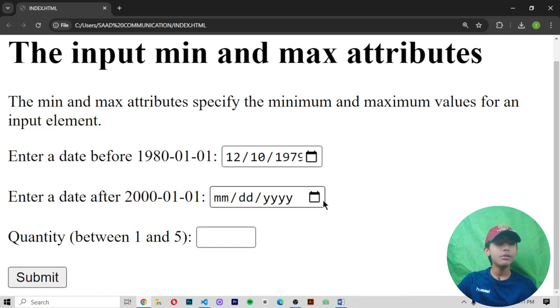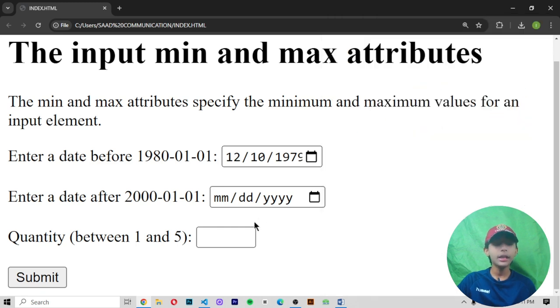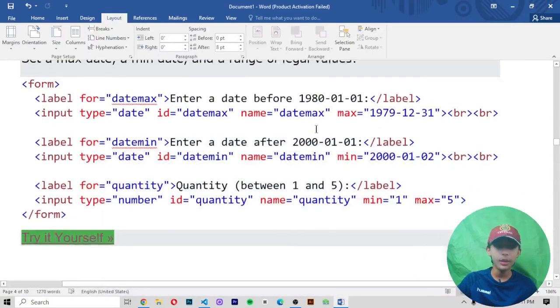And you enter a date after 2000. You give any date after 2000, and then you give the quantity between 1 to 5, not more than 5. Then you click the submit button. So the min and max attributes specify the minimum and maximum values for an input element.